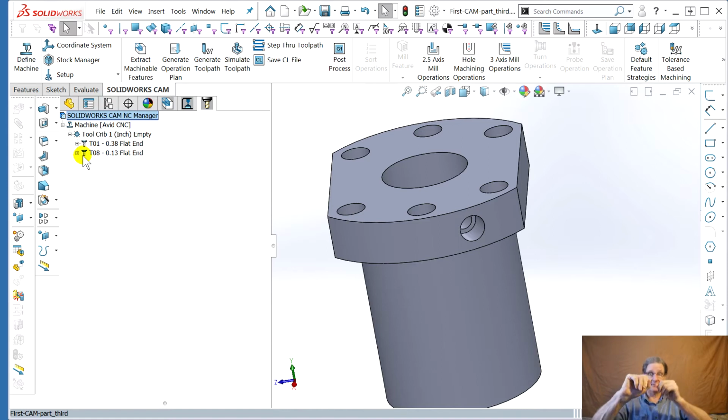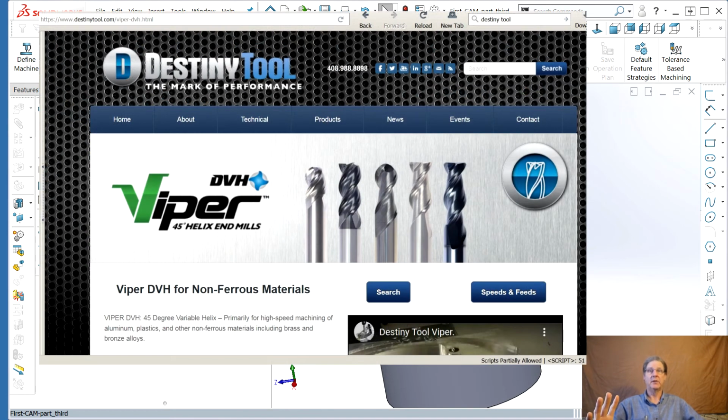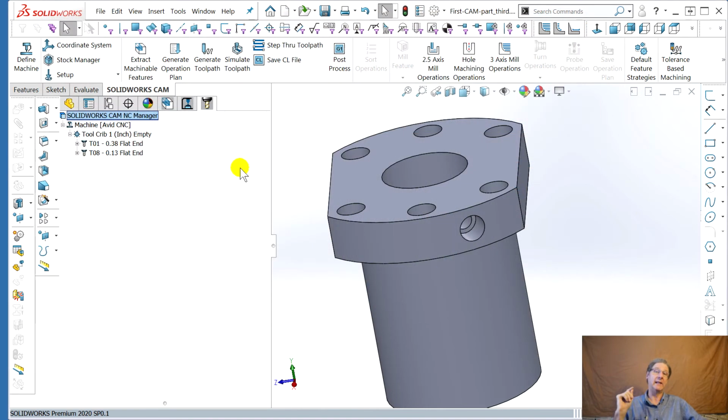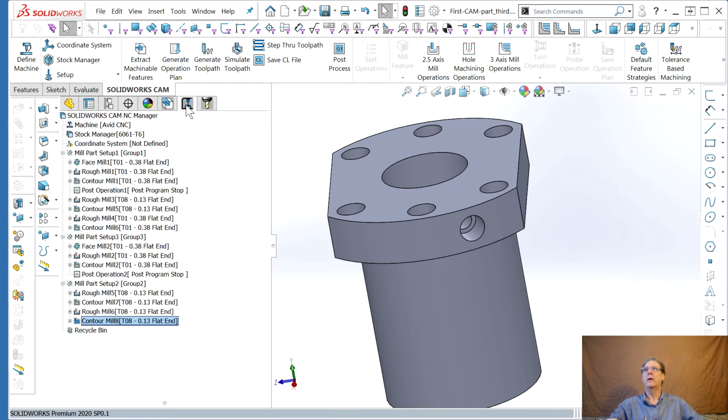That's when you have to do the tools yourself, and because of this speed problem, right? The surface feet per minute. Although I should tell you, I don't have it handy. Destiny Tool says you can go max RPM with some of their end mills, like their Viper brand, in aluminum. So there's going to be plenty of playing around in the coming weeks and months, seeing how fast I can push stuff in this router style aluminum machine.